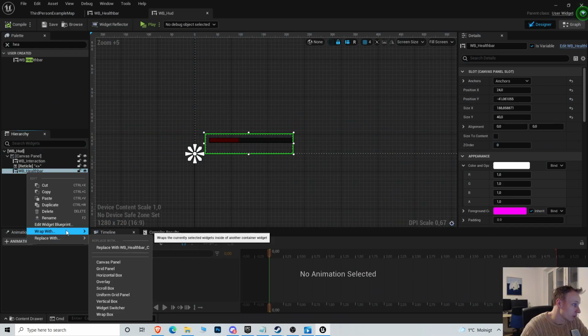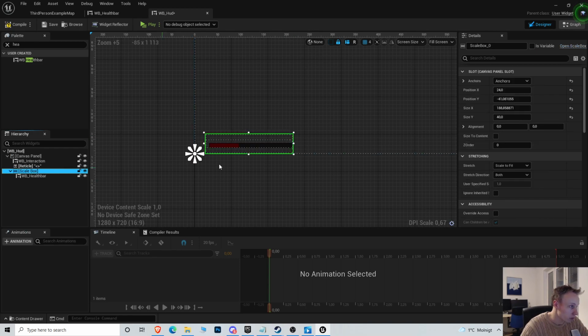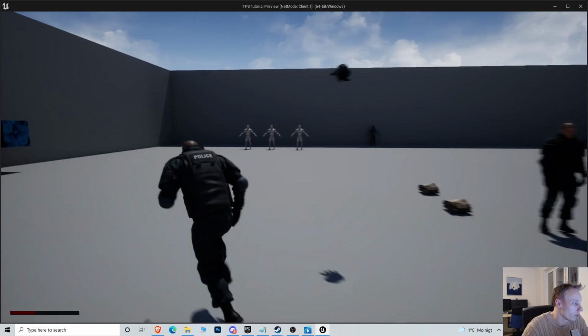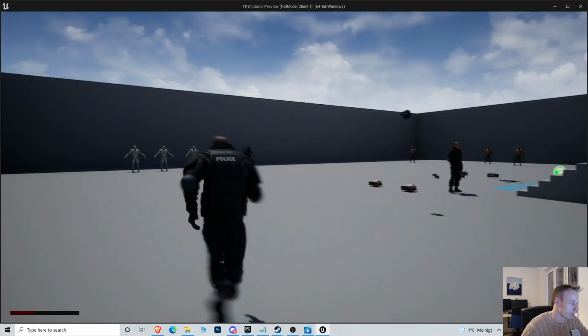We can always wrap it with a scale box and experiment with the size we want. Something like that, maybe. Yeah, that's better. Alright, I'm going to use that. That's good for me.